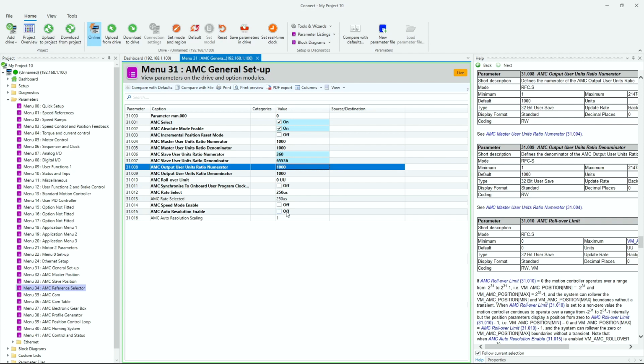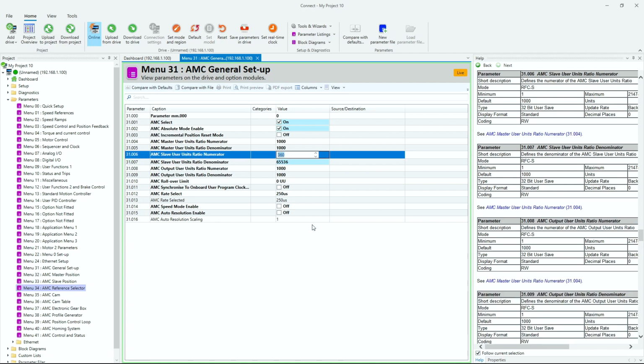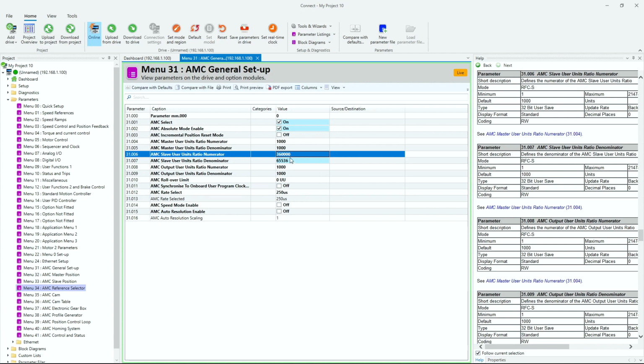So what I'm going to do, and I'll go through this again when I show you my spreadsheet, is provide 3 decimal places for position resolution. To do that, that number is changed from 360 to 360,000. 1, 2, 3. So now I can have a distance down to 0.001 degrees, given this ratio right here.